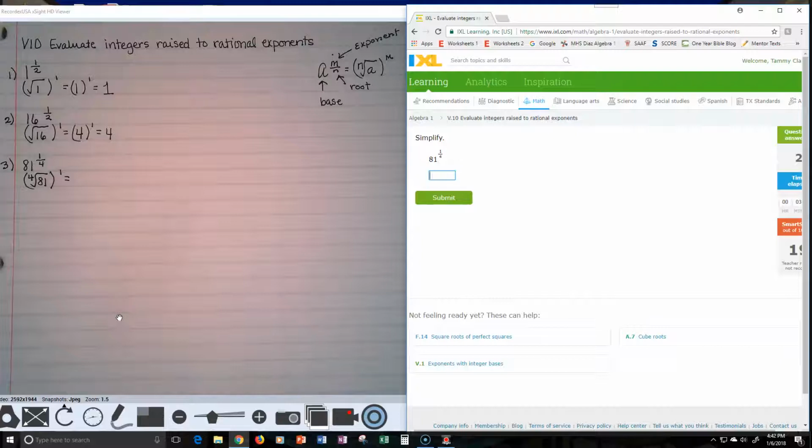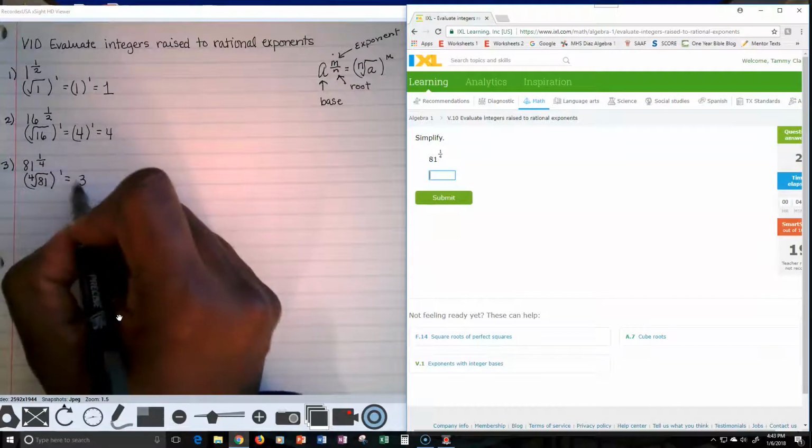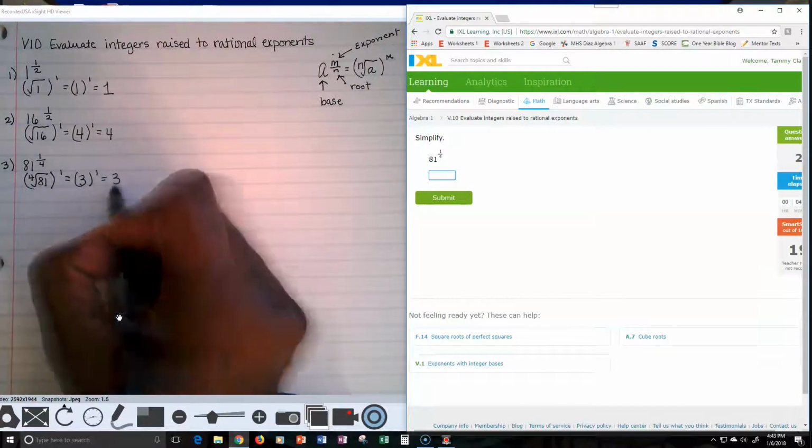I go, okay, well, if it's the 4th root, that means I had to raise the number to the 4th power. So I'll go, okay, well, 2 to the 4th power is 16. 2 times 2 is 4. 4 times 2 is 8. 8 times 2 is 16. That's too low. Then I move up to the next number. Well, 3 to the 4th power would be 3, then 9, because 3 times 3 is 9. 9 times 3 is 27. That's 3 to the 3rd power. And then 27 times 3 is 81, which is 3 to the 4th power. So that means that the 4th root of 81 is 3. And I'm going to raise that to the first power, which gives me 3.